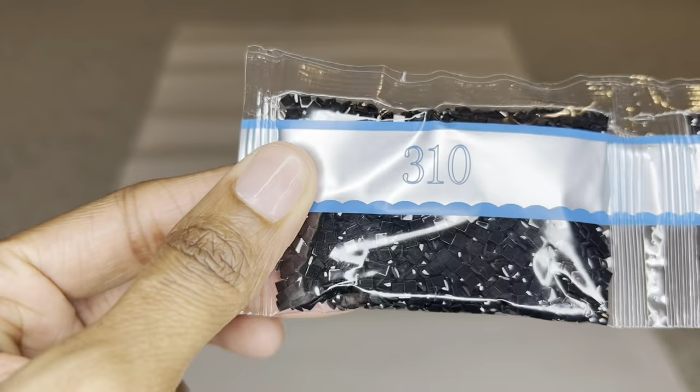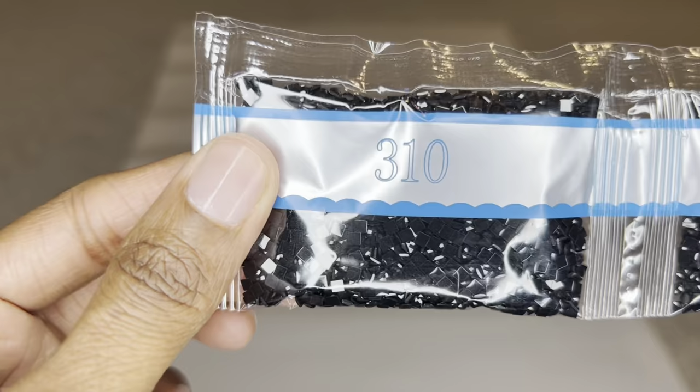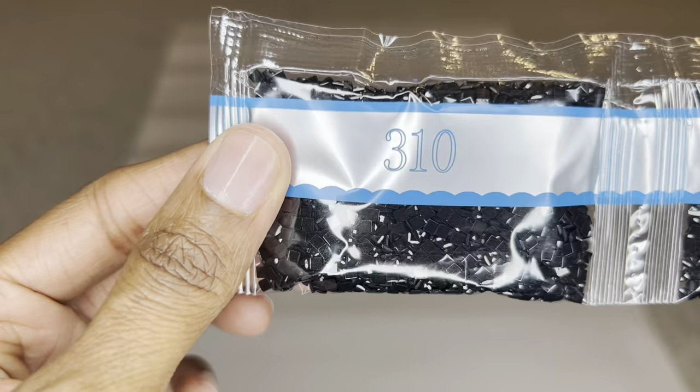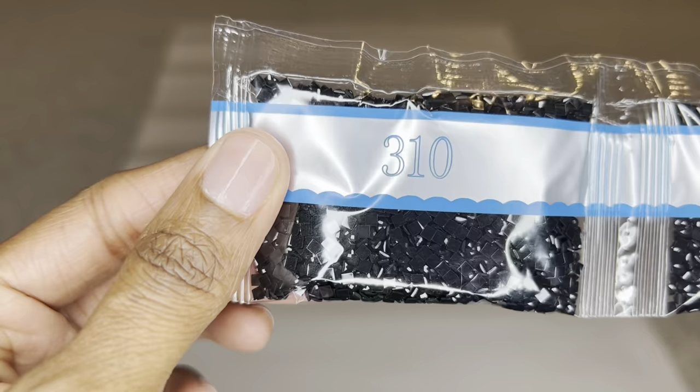Love it. All right, let's look at the diamonds. Diamond Art Club uses resin for their drills. They also produce their own diamonds now. So for square drills, they've already been upgraded from the 9 and 13 mixed facets to all 13, but then Diamond Art Club upgraded them again to have 20 facets. So you are going to get maximum sparkle, shimmer, and shine. These drills are uniform in size with virtually no trash.